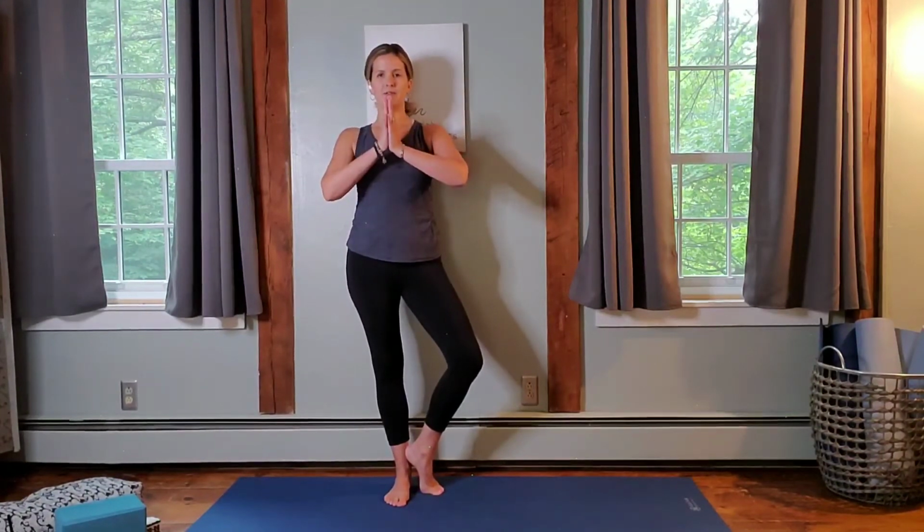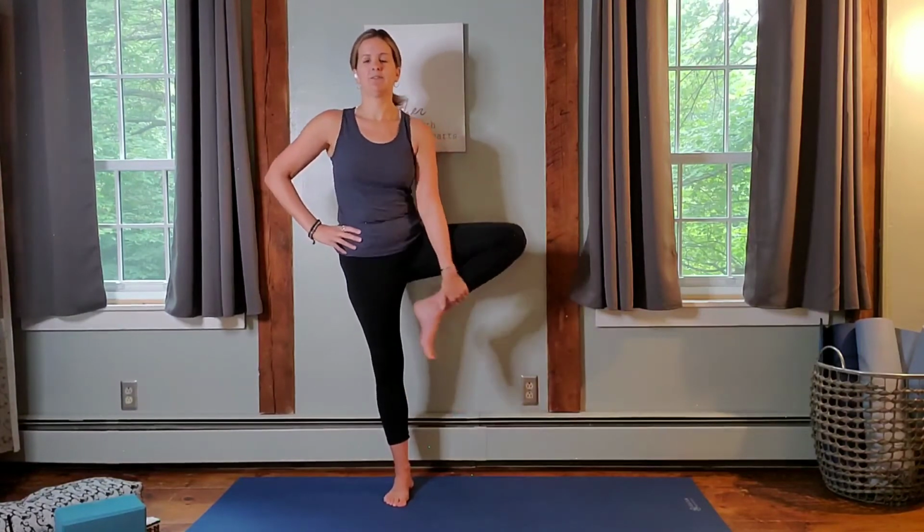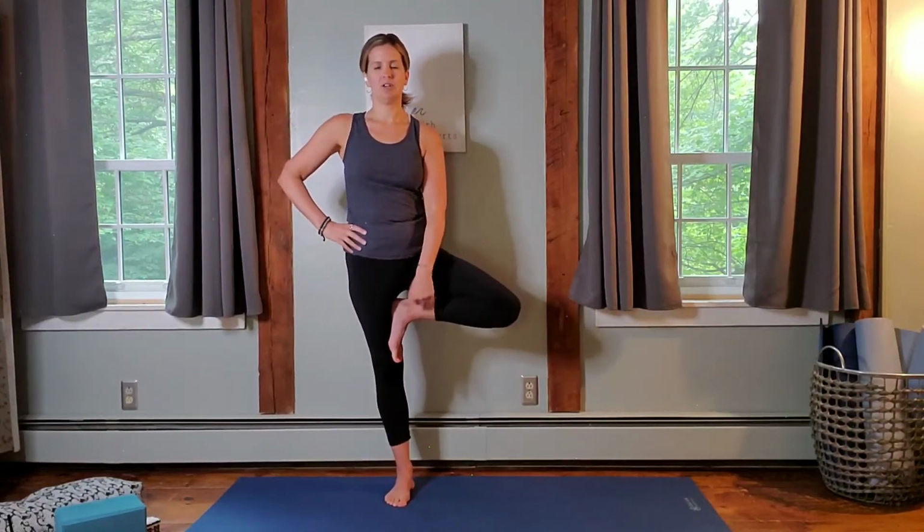And remember our different hand options and then different leg options. So you can kind of play around with what feels good. There's no right or wrong right now. You don't have to follow exactly what I'm doing. I'm just showing you the different options. Depending on the day, I do all three or just one, whatever feels good.